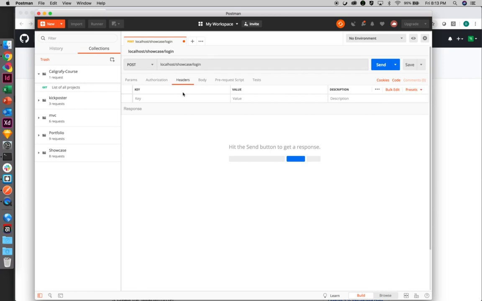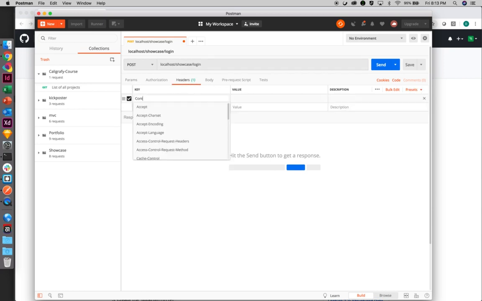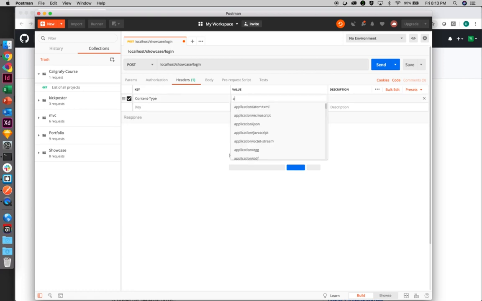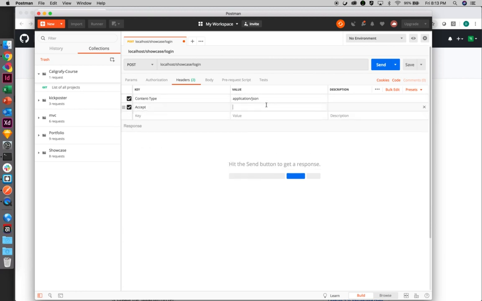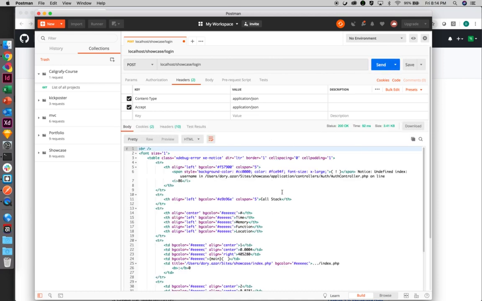Great. Over here, we're going to do the same thing. The content type is also application JSON, and then it accepts application JSON. So far, so good. But I do want to send a username and a password. If I don't send a username and a password, then I cannot log in. And let me try. If I do this, I'm going to get garbage. Okay, it's an error or what have you.